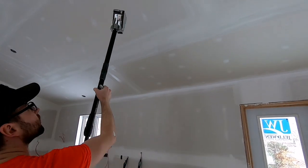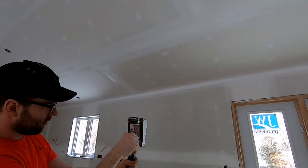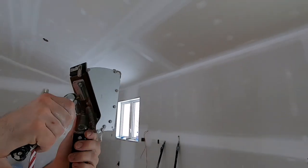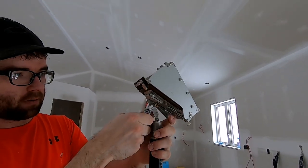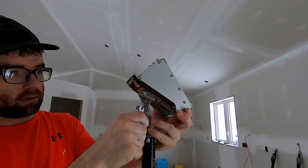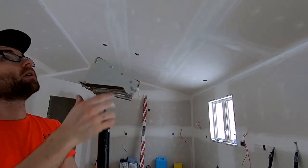If the nail spotter starts flipping like this, it means that this screw right here needs to get tightened. And then it stiffens up. There, that's better.